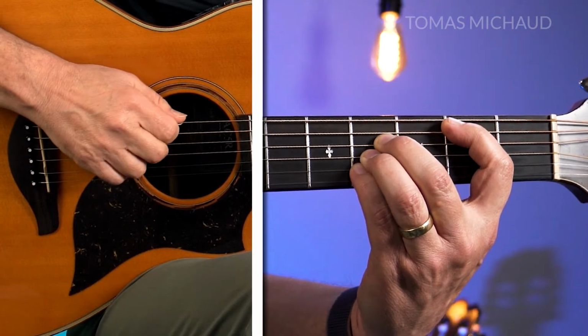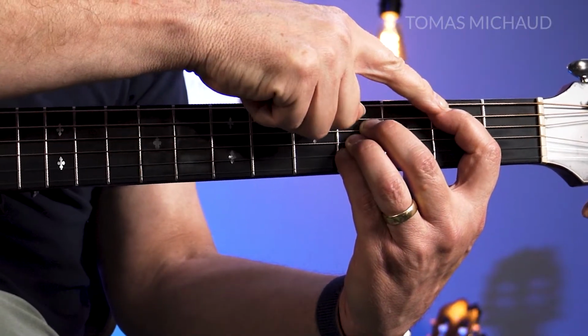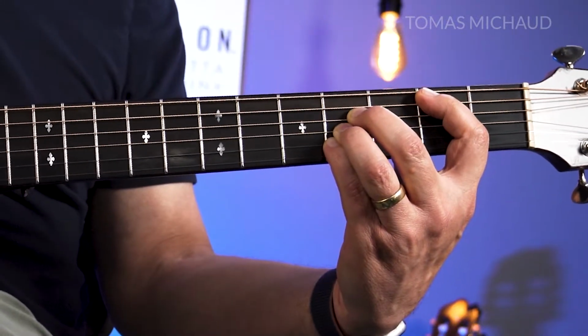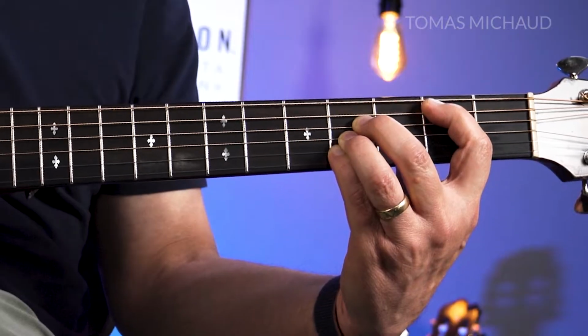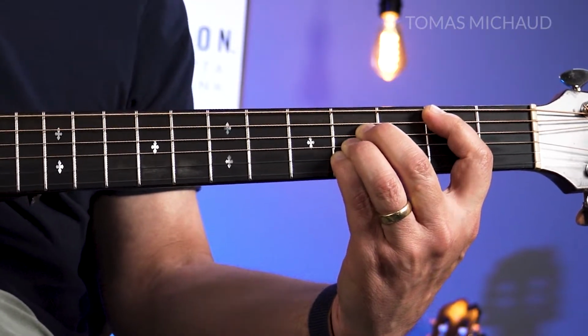Now, here's the trick. You don't want to play the 6th string, and you don't want to play the 1st string. You don't have to try to avoid them with your right hand strumming. What I do is my first finger is just slightly touching the 6th string. As a matter of fact, that's really easy. All I have to do is push it up a little bit, and it deadens it out. So I can still strum the whole chord.